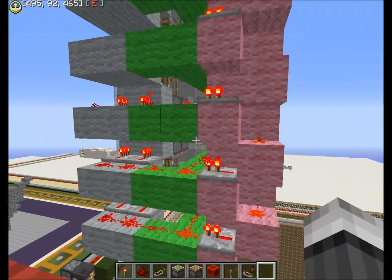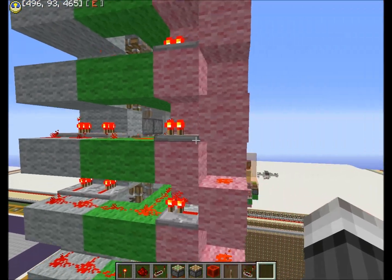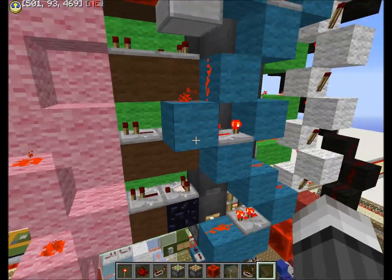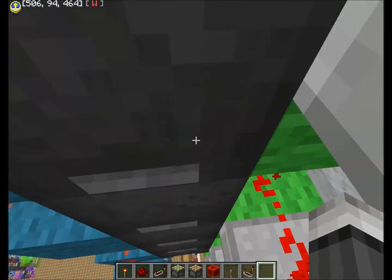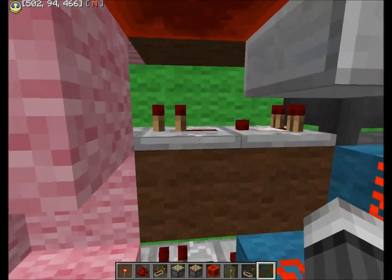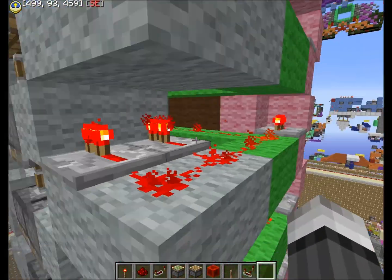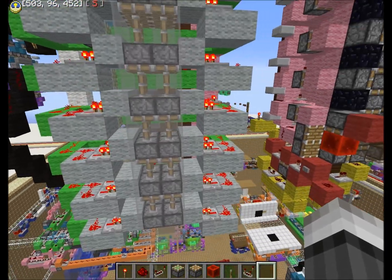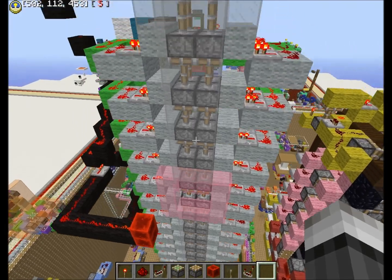It's basically just this green-gray circuit powers the pistons. This pink circuit connects the layer to a layer, and this brown cyan circuit is a piston tape with a bunch of cauldrons. Some of them have water in it, and then the comparator will lock this repeater so the signal won't come down, and I won't do a tutorial on this if you hoped.